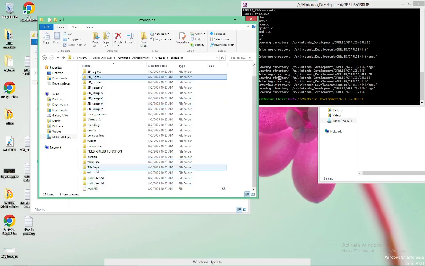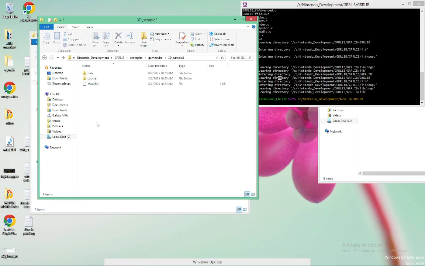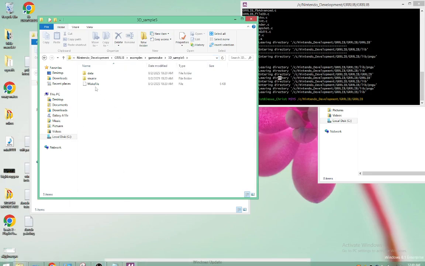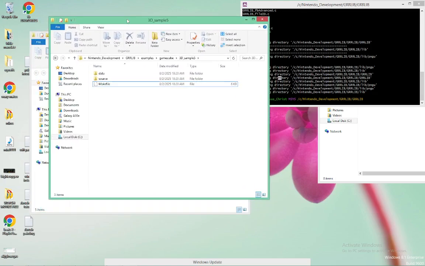We're going to go down to Gamecube, and let's say, for example, we want to build a .dol file for sample 5. So we're going to sample 5. We're going to copy this path right here. Well, we won't copy it now. What we want to do, we want to build this makefile right here so that it can generate the .dol files, because the .dol files are what's going to run in the emulator for the Gamecube.